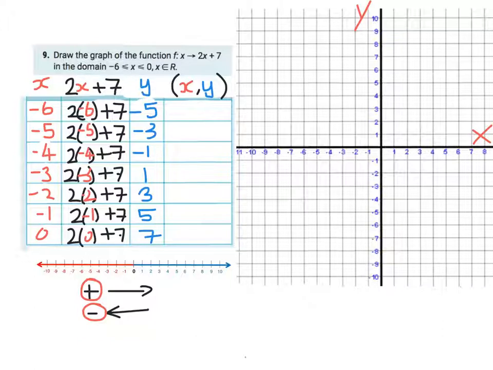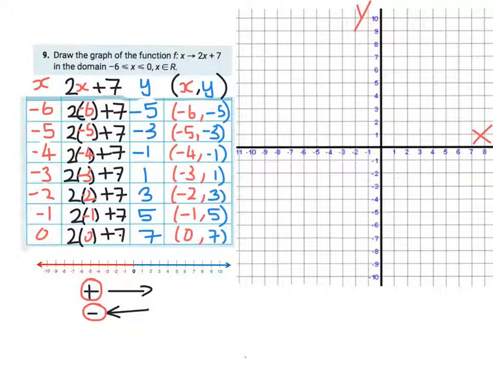All right, so our couples, first of all, for the first line are going to be minus 6, minus 5. All right. And if we continued all of that on, we'd eventually get the following. Okay, so these are all our couples that we're going to get. Now, we have to draw the graph of that function. So now we've got all our couples, and all that's left now is to actually plot those points.